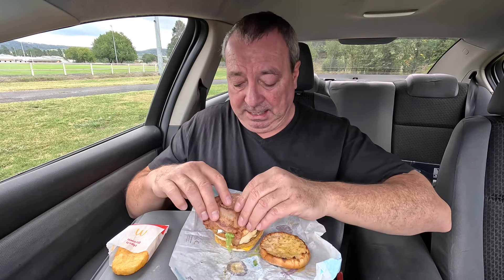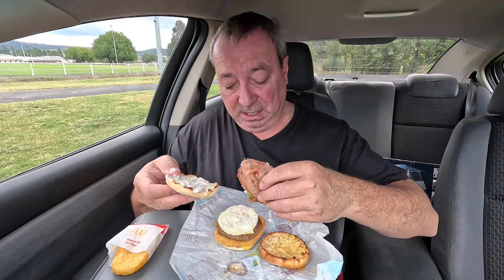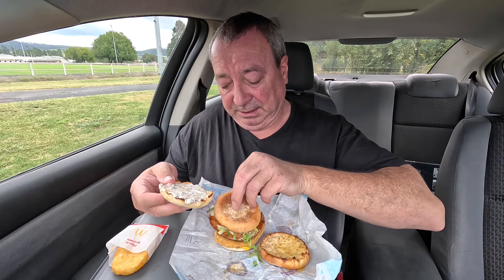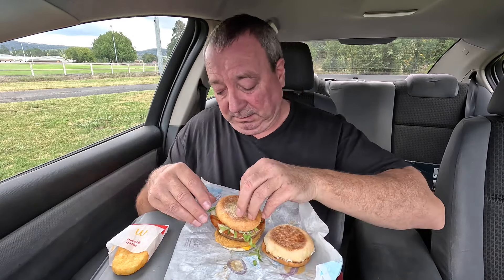There's already sauce — this is going to probably be a bit of a super spreader. That's a pretty scabby piece of bacon, don't you think? It's all folded up, let's fix it up — for the amount you pay for bacon, that is a pretty sad looking piece, but let's spread it out and make it look good. Our fingers are all greasy. I want the sauce but that's got sauce as well, so it's much of a muchness. Lettuce, tomato — actually I didn't see the tomato at first. Oh yeah, we got tomato.